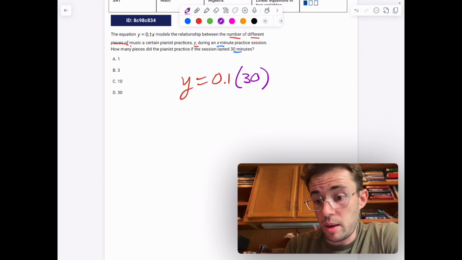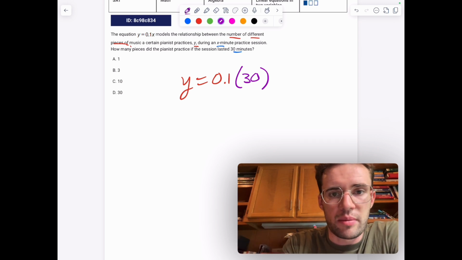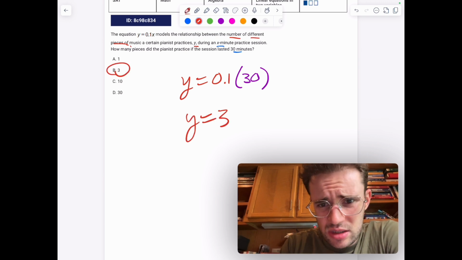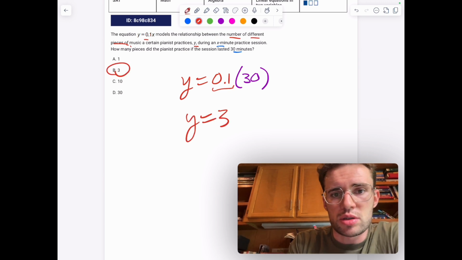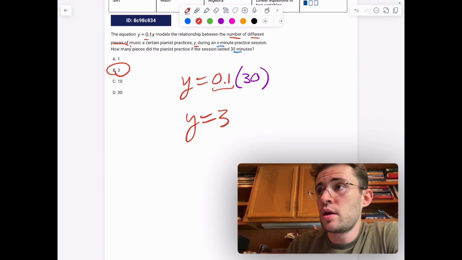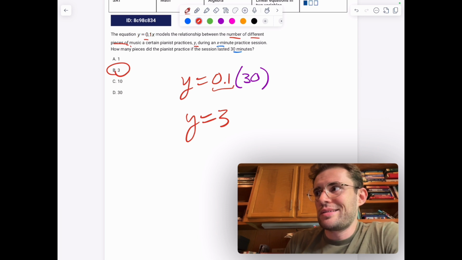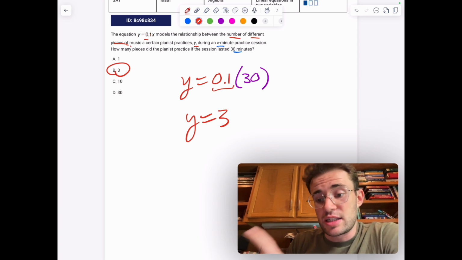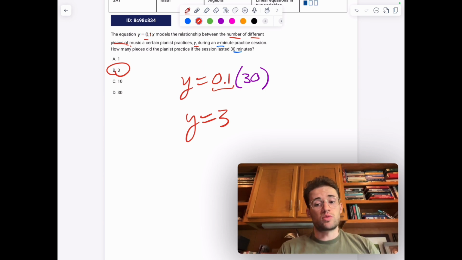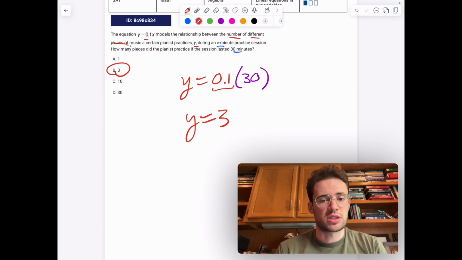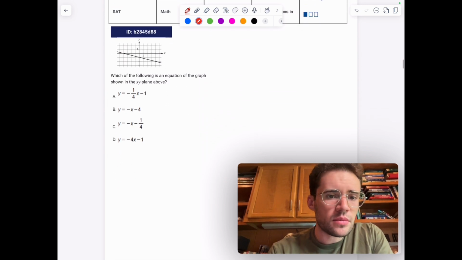it is. If you multiply something by 0.1, that's like dividing it by 10, because that's 1/10. So 30 divided by 10 is going to be 3. What this equation is basically saying, you don't really need to explain it, but the reason you're multiplying the number of minutes by 0.1, or dividing by 10, is that it essentially says it takes 10 minutes to practice one piece. So for every 10 minutes you have, you can practice one piece. So if you have 30 minutes, you can practice 3 pieces. You don't really have to check this one. It's really just understanding what you have to plug in.